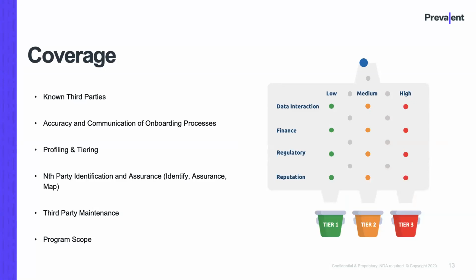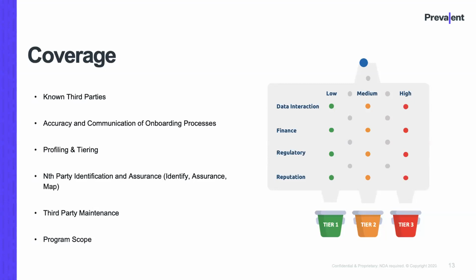So some of the key considerations for the coverage pillar of maturity is firstly getting an understanding of how comprehensive your current scope of the program is. How many of your third parties do you know about, and how confident are you about that particular number? So performing an exercise to actually try and understand what information you have internally about a third party or about your entire third party scope is hugely valuable to determining how well you're assessing each of the potential entities that could be exposing risk to your organization.